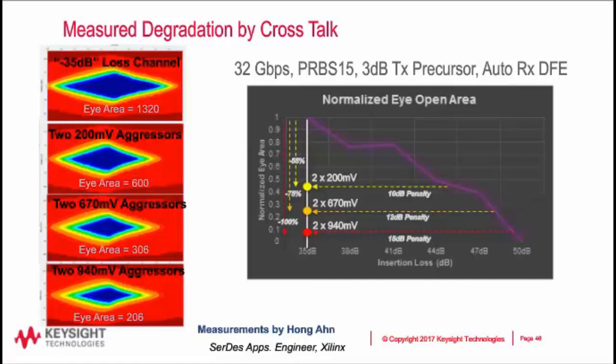This is giving up a lot of margin in terms of actual length of a backplane. With 15 dB, I could add at least a couple more inches onto my backplane. But in the presence of crosstalk, I would be giving up that extra length of routing. I'd have to shorten up my traces and reduce the amount of ISI loss to accommodate for the additional loss of crosstalk. So there are very interesting things that you can do here in terms of looking at the different pathologies by themselves and systematically adding them in and seeing their effects. So the result here is that crosstalk also steals the margin for the insertion loss.